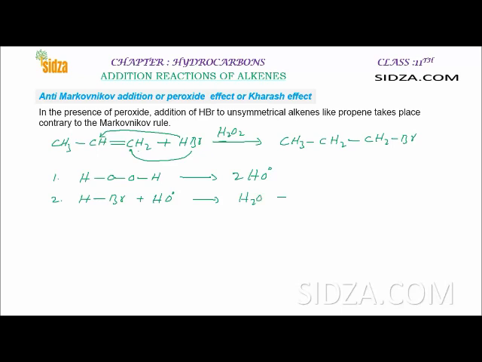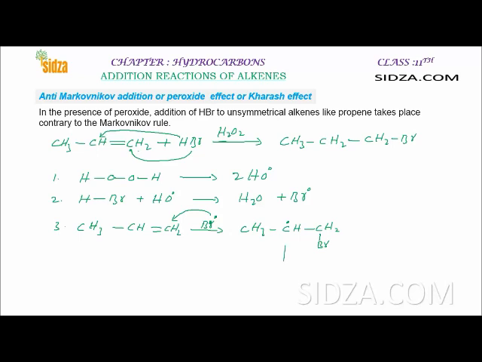And you get H2O plus Br free radical, and it is this Br free radical that will attack first on the terminal carbon, right? So it will attack on the carbon CH3 CH double bond CH2. So the attack of the Br free radical will be on this one, and what you get? You get an intermediate like this, CH3 single bond CH single bond CH2Br, and the free radical is over here, right?